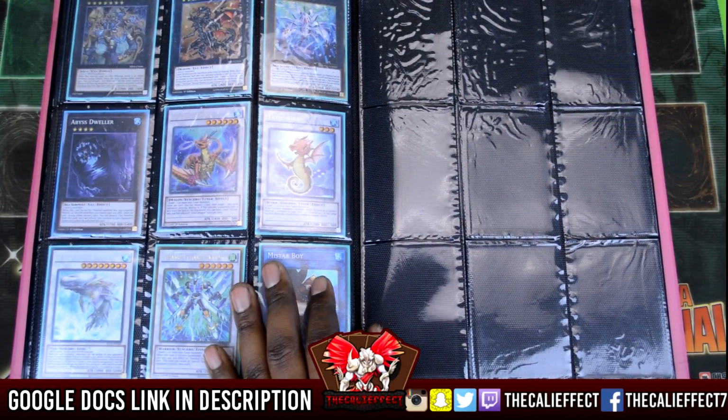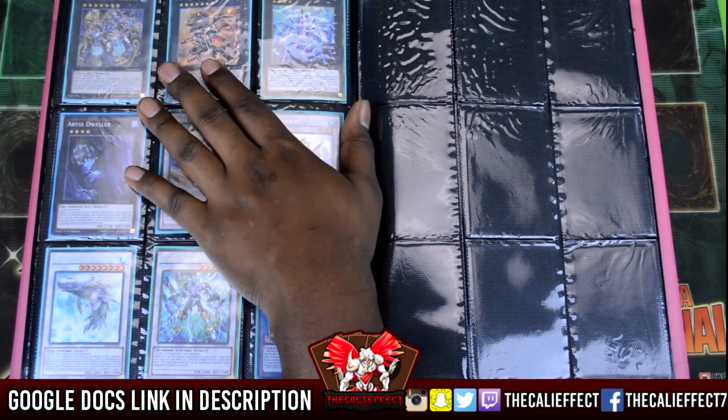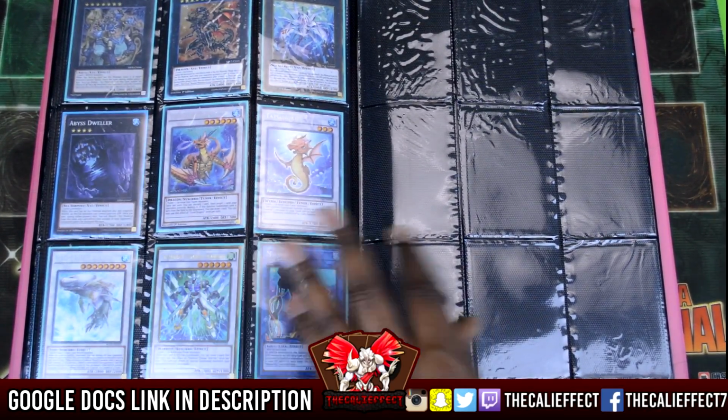And then to the next page, of course, you guys get Gaios, Red Eyes Flare, Metal Dragon, and all of the extra deck cards you see right there.